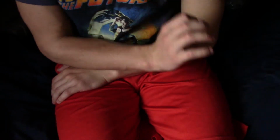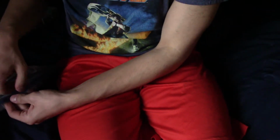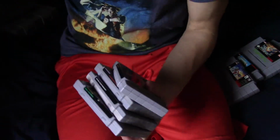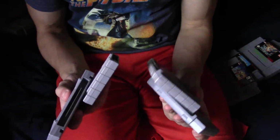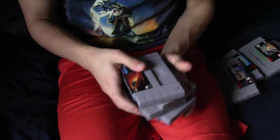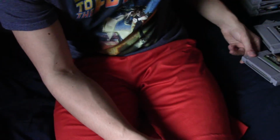When buying old video games, it's best that you place your cartridges in a place where they won't get dusty, like a bag. I probably have more Super Nintendo games than any other because I've had this console for longer. As you can see, the cartridges are still about the size of an NES cartridge, about as big as my face. But it doesn't matter what size they are, because at least they're smaller than CDs, which thankfully have been declared vintage. Anyways, let's have a look at some good games.